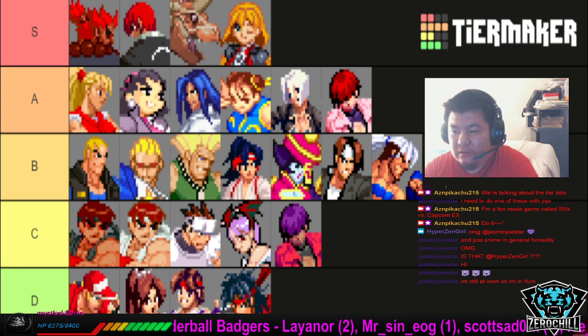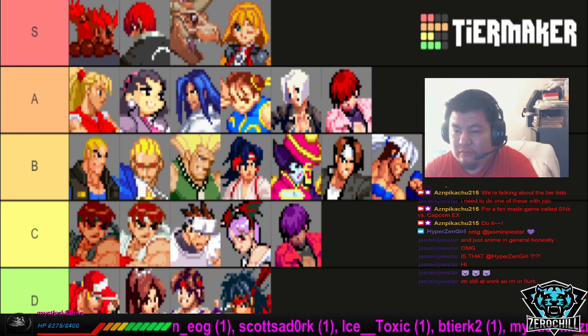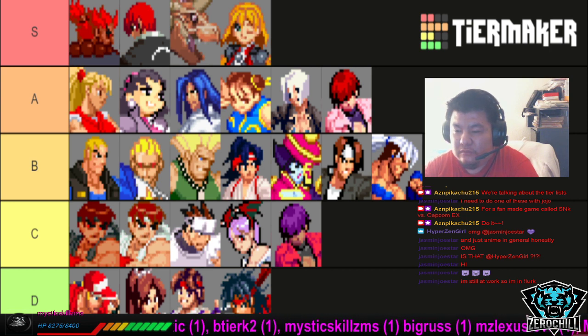You have to get in, but she has a lot of good tools to get in, and she has an amazing anti-air. She has one of the best anti-airs in the game. She doesn't get a lot of damage off of it, but with also having the DP and the invincible command grab. She has a lot of ways to close that space, but just not in a crazy way like the S tiers.